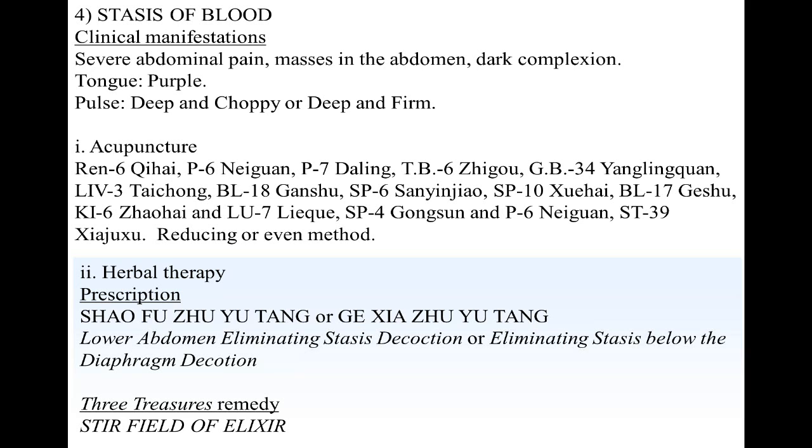Notice that the points to deal with blood stasis are the same or nearly the same as those that deal with Qi stagnation, because in order to move blood, you need to move Qi. So some of the points are the same we already described, but there is Spleen-10 and Bladder 17 there, which are more specific for blood stasis. And there is also the Chong Mai, that's Spleen-4 and Pericardium 6 together. They regulate the Chong Mai, and the Chong Mai is the sea of blood. So it's important to treat in blood stasis.